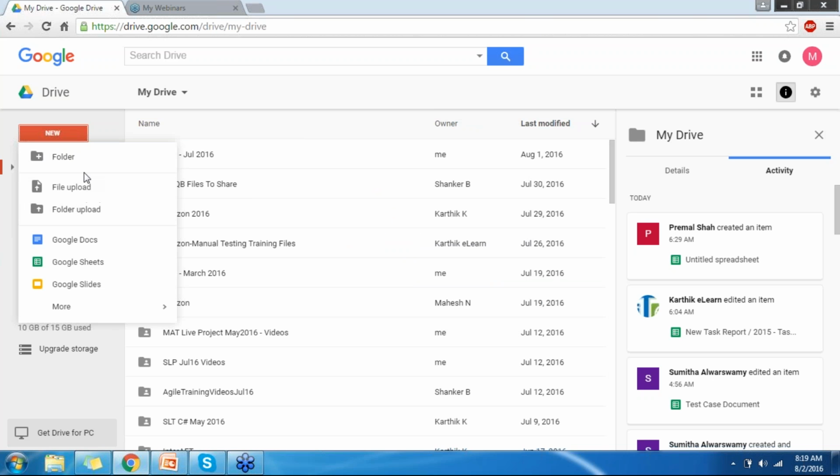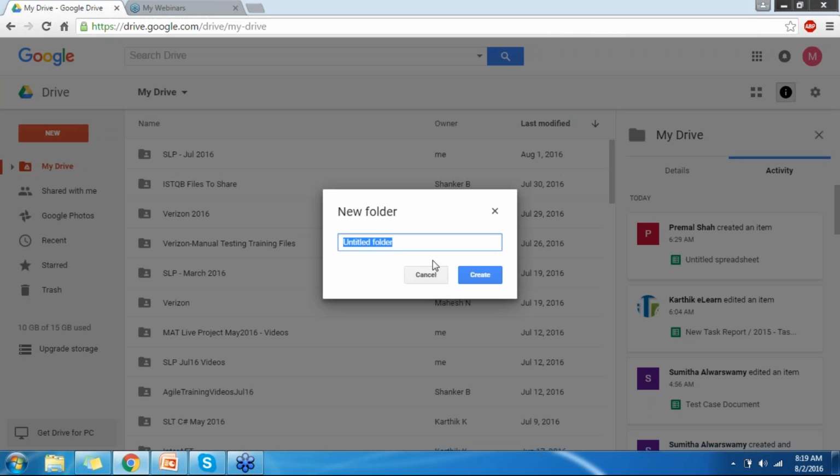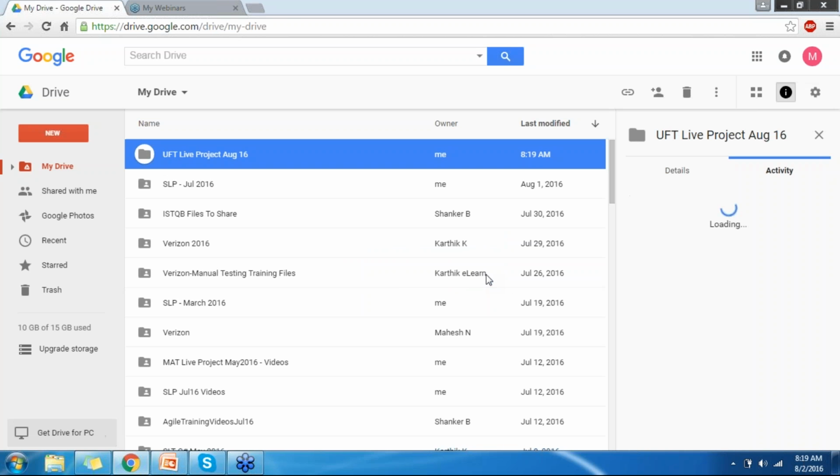New, folder. I will name it UFT Live Project, August batch, August 16.